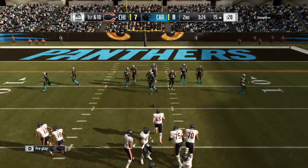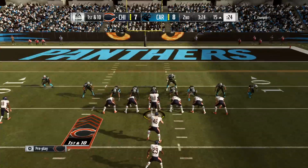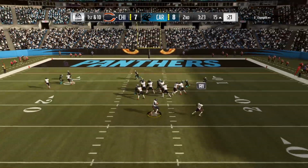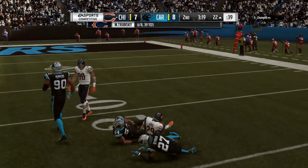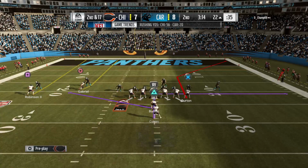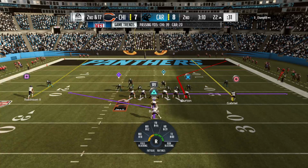The 4th down run successful. Now they look to pay it off on 1st down. Looking to throw, Trubisky on 1st down. They'll leave it for Cohen, complete. And this one goes nowhere. Losing yardage back at the 22. It'll be a loss of 7 on the play, and it'll make this a 2nd and long.